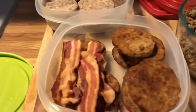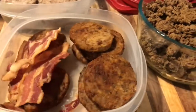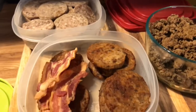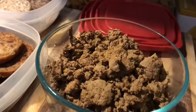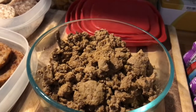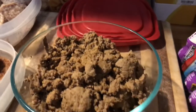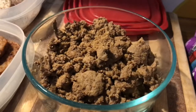And then this bacon, plus the rest of the sausage. I ate 2 slices of bacon for lunch. And that was it. And then this is just some grass-fed ground beef. I was going to mix it with sausage like I always do, but I opened the sausage and what a funky smell. So in the trash it goes. And I'd already had this in the skillet, so I didn't want to waste it. I went ahead and cooked it.